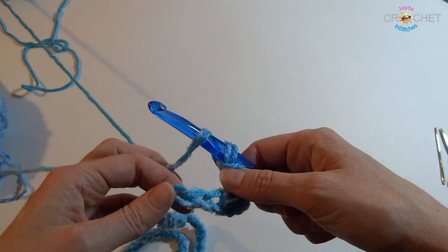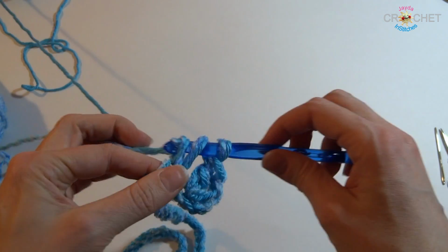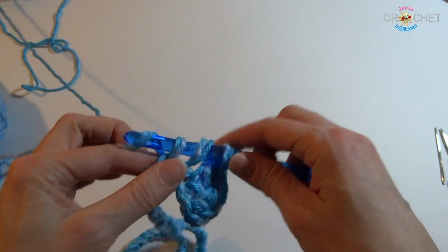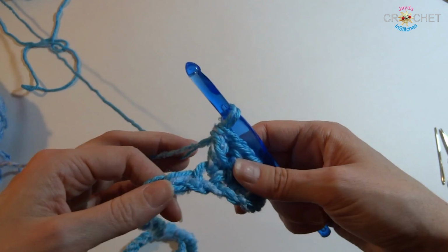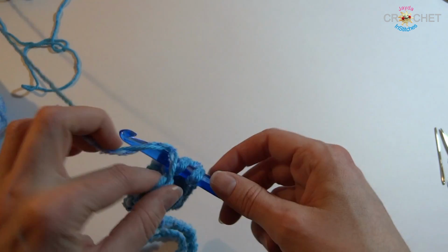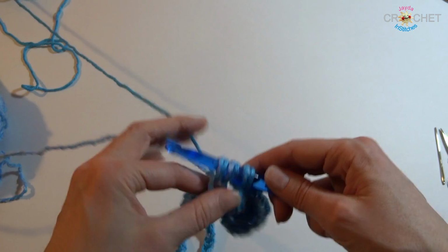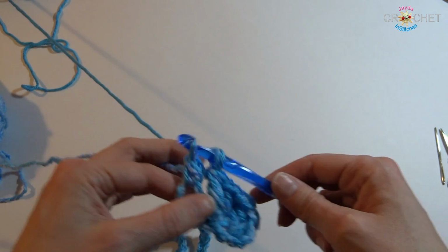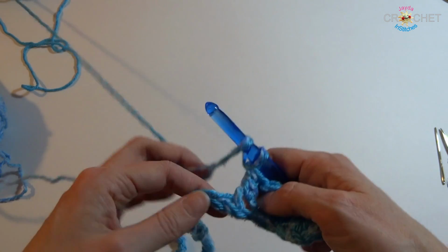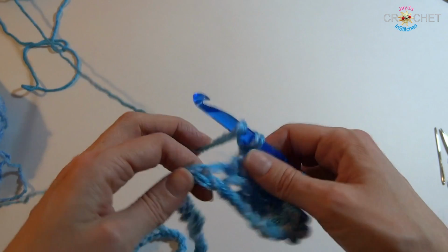You are now going to double crochet into each and every single chain all the way back to the beginning of your foundation row. And just in case you're a little unsure, double crochet is wrap your yarn, go through that stitch, grab the yarn again to pull up a loop so that you have 1, 2, 3 loops on your hook, wrap your yarn, pull through 2, wrap your yarn, and pull through 2. And that's a double crochet. So double crochet all the way along your foundation row, and we will see you when you get to the end.